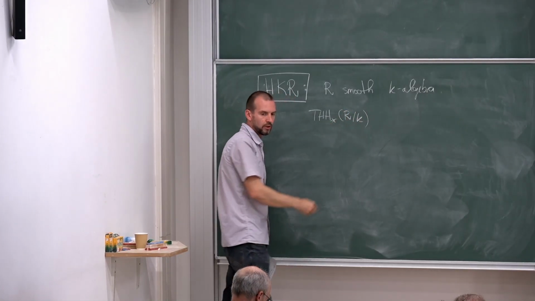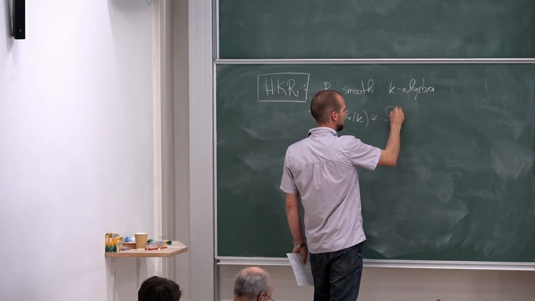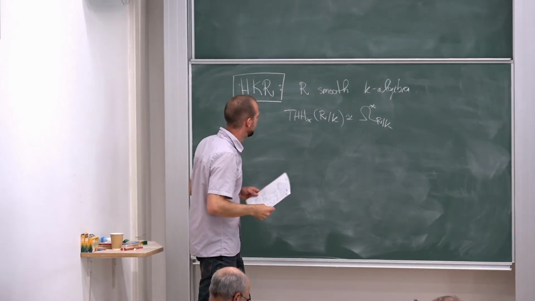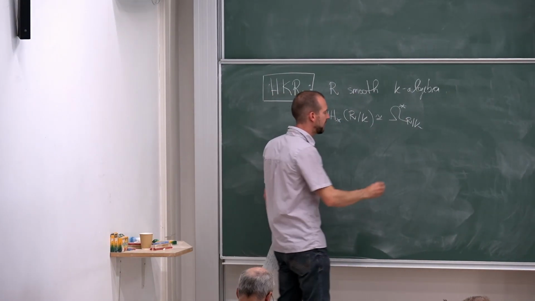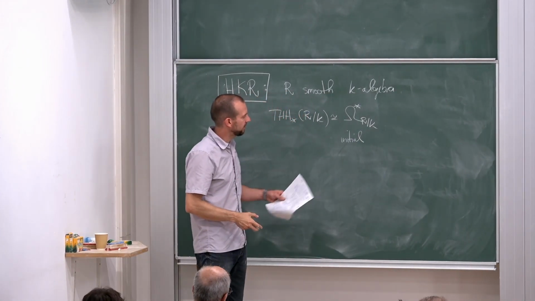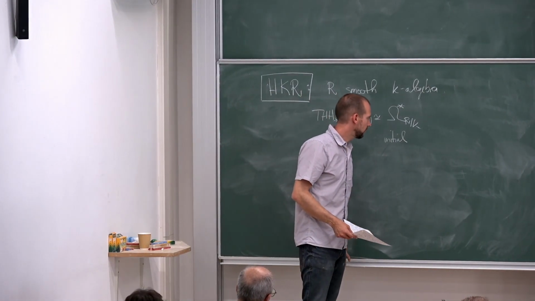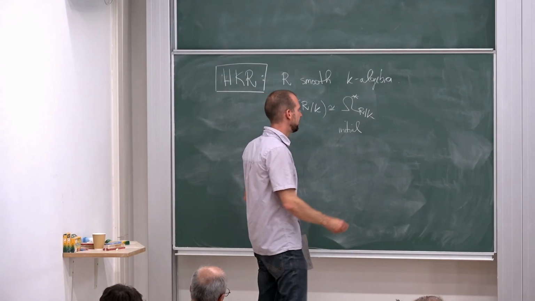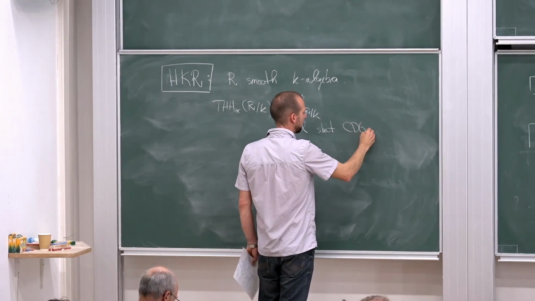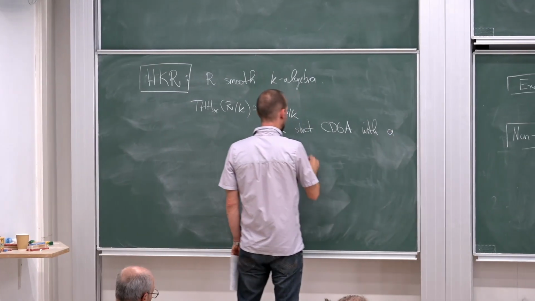Again, this is the same as Hochschild homology. I just want to stick to THH notation here. This is isomorphic to the de Rham complex of R relative to K. And what is that? There are several ways of defining the de Rham complex. Basically, you first define Omega^1, the Kähler differentials, which has a universal property, and then you take the universal exterior powers on that. So as a result, this is going to be the initial strict CDGA with a K-linear derivation.